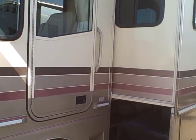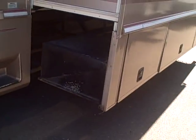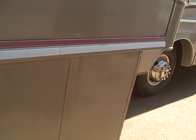It's got a driver door. It's got an awning topper. Tinted glass, big windows, and a slide out. Look at all these storage compartments that line the slide out. Room to take it all with you.